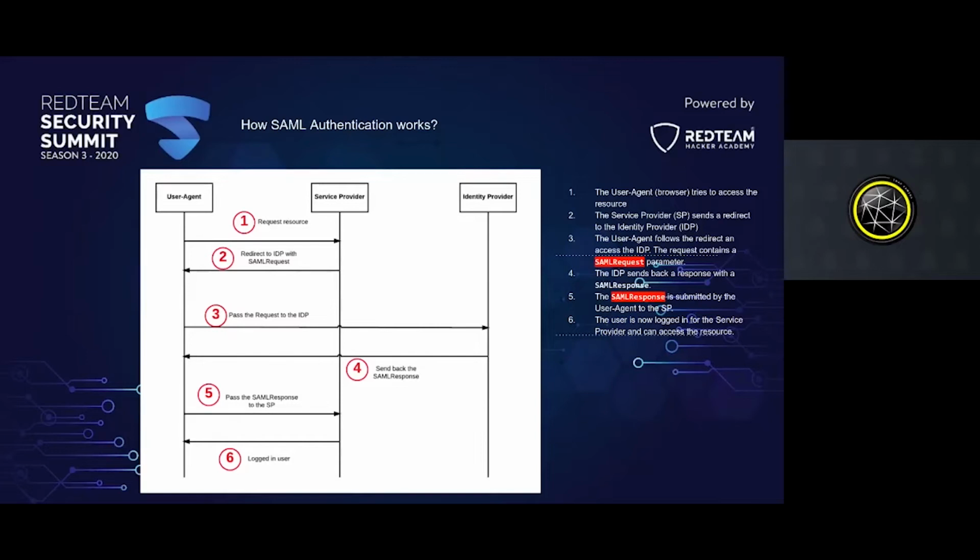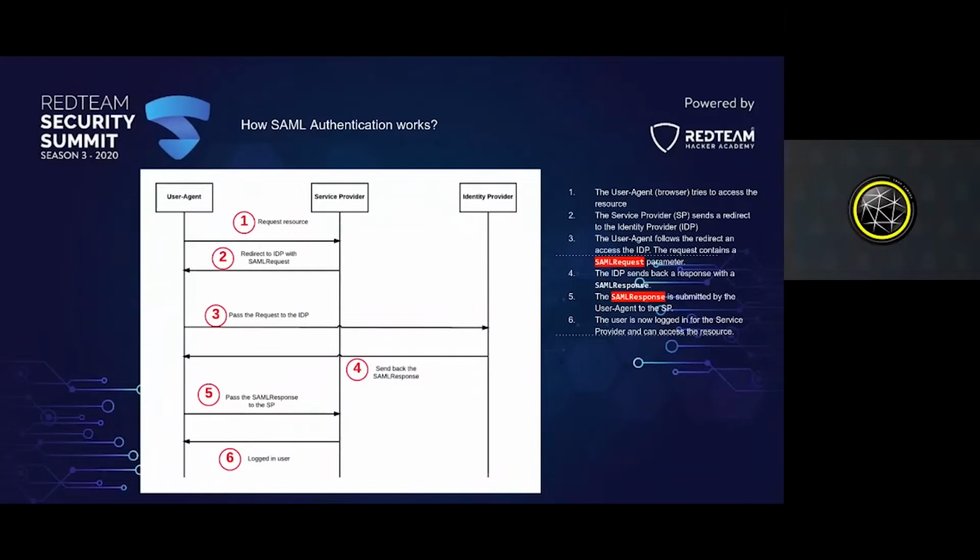Let us say, in this particular case, Gmail. What happens first is, when we are going to fetch a photo from a service provider, we go to a user agent, usually a browser, and request that resource from our service provider. Now the service provider does not know if we have the authorization or if we are authenticated to access that photo.